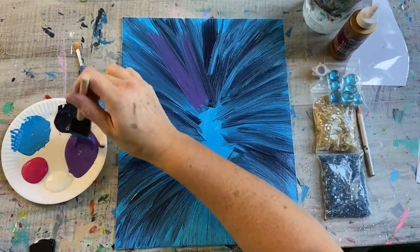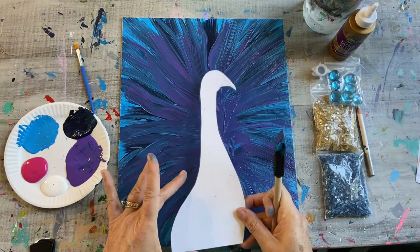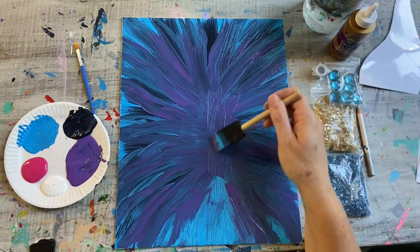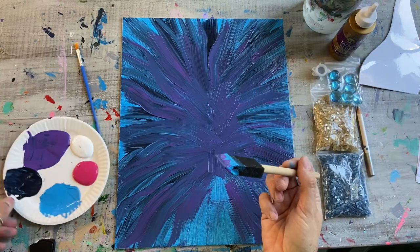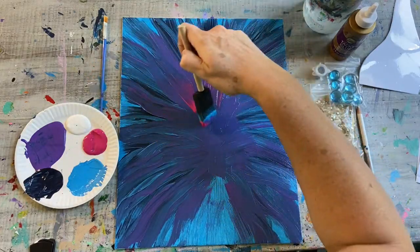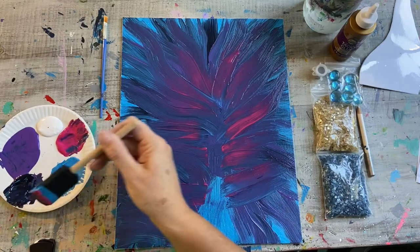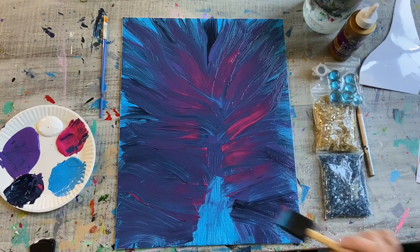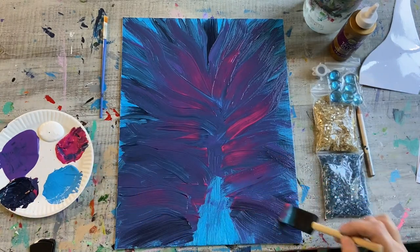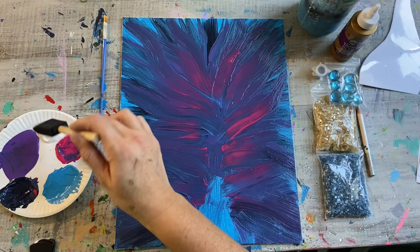Next we're going to the purple, and we're not going to bring these quite out to the very edge of the canvas — just a little shy of the edge. I like to take my template and hold it above the canvas, not touching it, so you can see exactly where that peacock body is going to be. If you need to blend a little more, you can take some of the rose — these strokes are going to be even shorter than the purple. Add it where you want more, less where you don't. You don't need to worry about where the body of the peacock is going to be; we'll paint that with a different color later. I'm using a little navy at the bottom to give depth. Then give your brush a really good rinse.